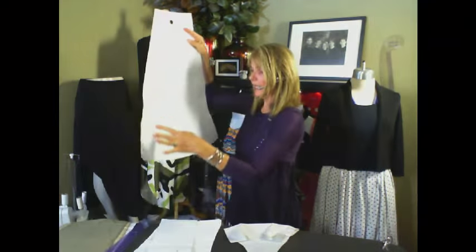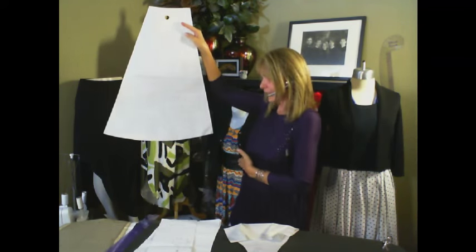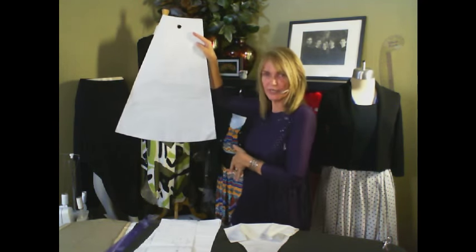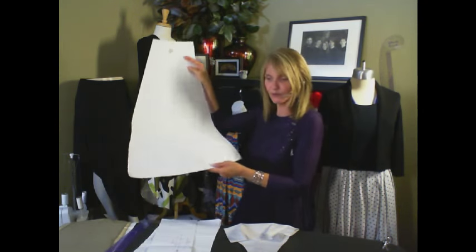No, I only, well, I should correct that. Sorry. As you increase the length, the width automatically increases. I just simply took the bottom of the yoga skirt, and because I cut it longer, in fact like 10 inches longer, you can see that it automatically increased the width. So I just took these lines straight out and then measured both the same, the 10 inches on both sides, and then connected it. So it did increase the circumference at the bottom.